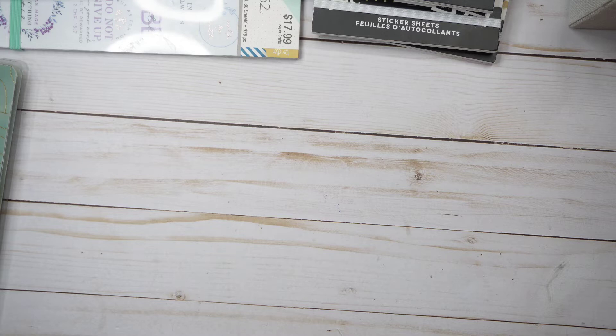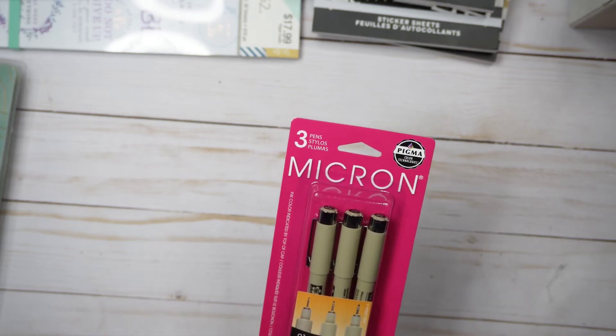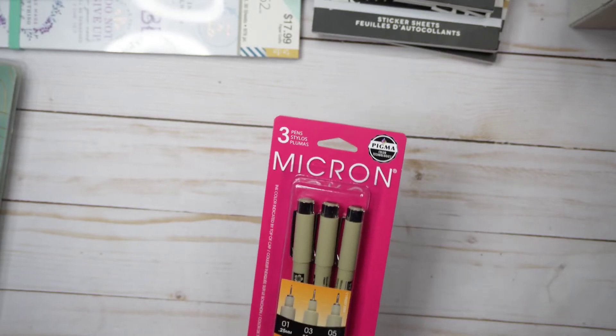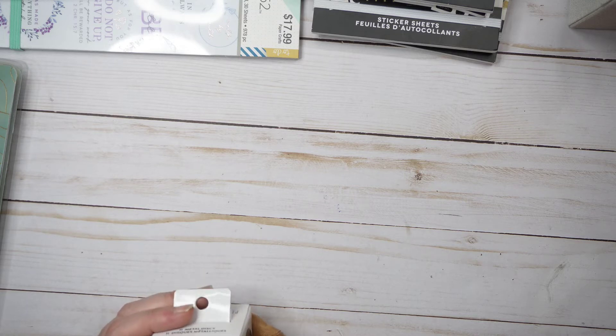Now on to Michael's—I ordered online because two items weren't available for store pickup. The non-happy planner item: I got new Microns—an 01, 03, and 05, which are 0.25mm, 0.35mm, and 0.45mm, archival ink. I had Microns but my daughter, who's going to school for graphic design, took all of them. Even though she's doing digital art you still have to take traditional art classes and pay an art supply fee. Last year for a multimedia class I even had to buy glue sticks for a freshman college art class—very strange.